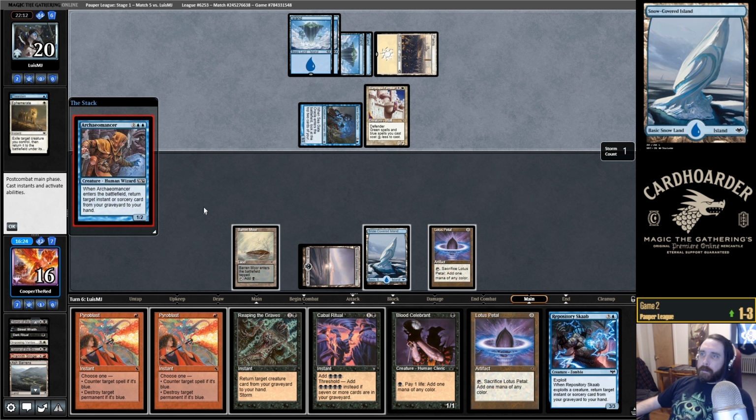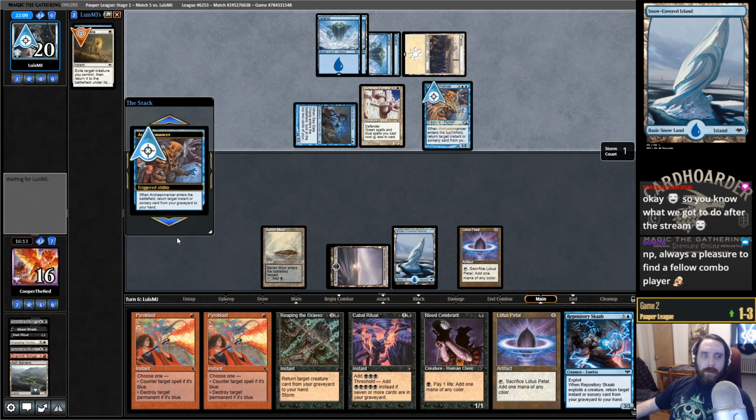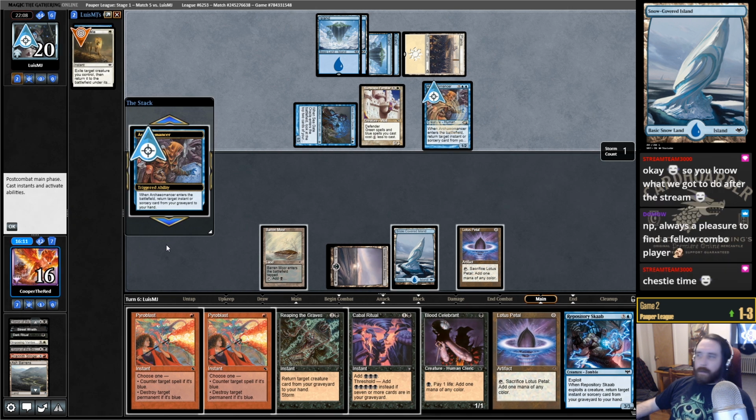Archaeomancer for Ephemerate. What's that, stream team? Hey, open a chest? Yeah, we can do that.